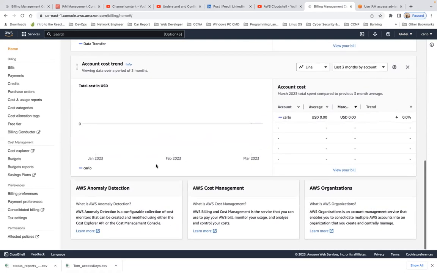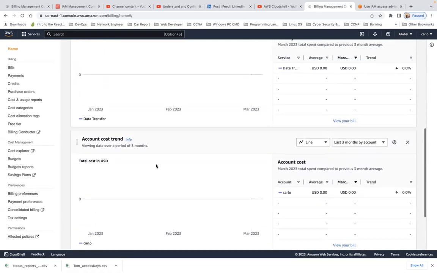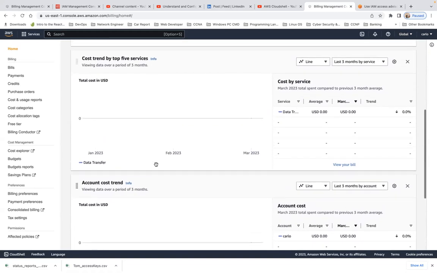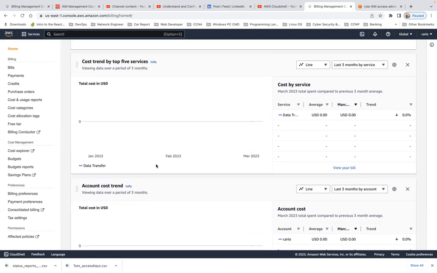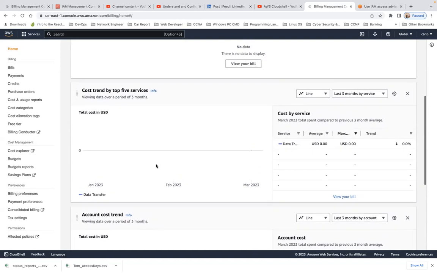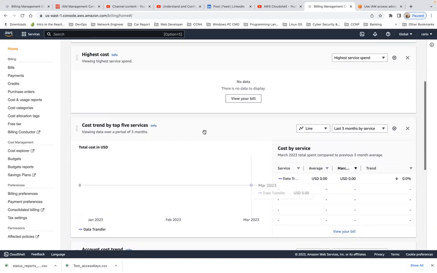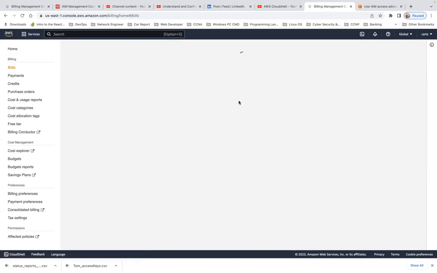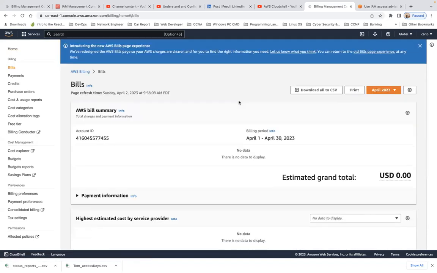This is a new account that I created just for this demo, so you can see that there's not much charge being made on this account yet. Now you could view your bills. If I were to click here, it doesn't show much of anything, but you could download all of your bill reports as a CSV file.